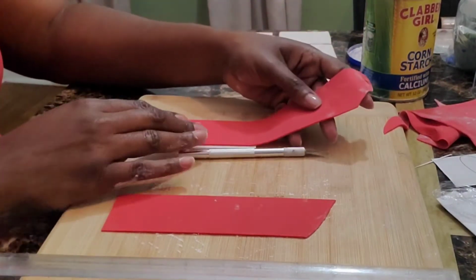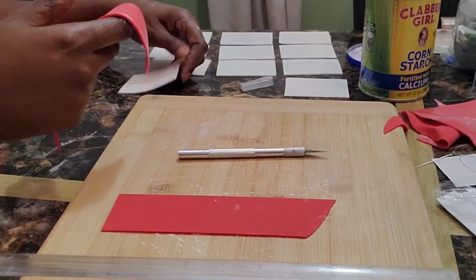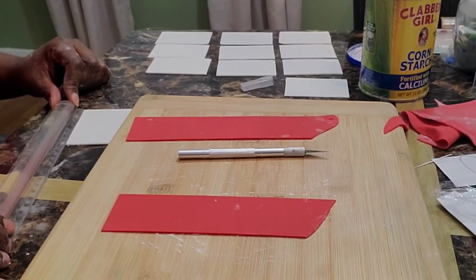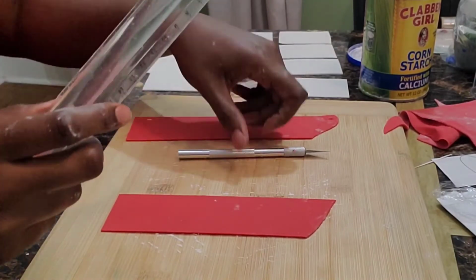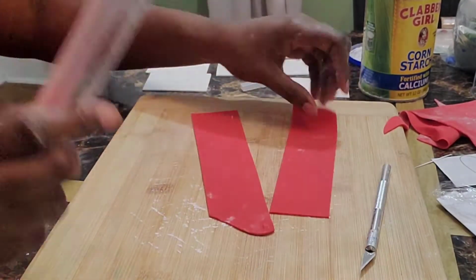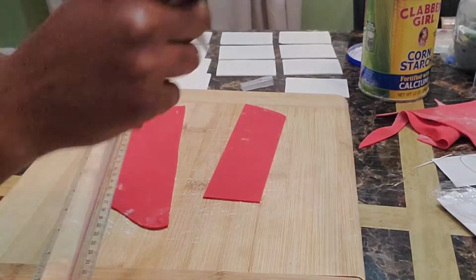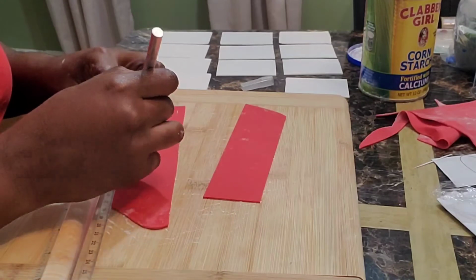So you see me checking to see if my red is smaller than my white, and I had to measure it again. Make sure you just keep measuring it to make sure your colored fondant isn't too big or too wide.